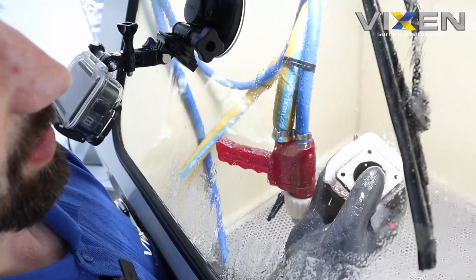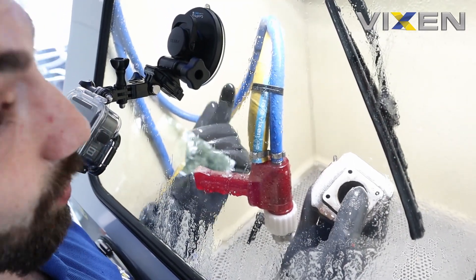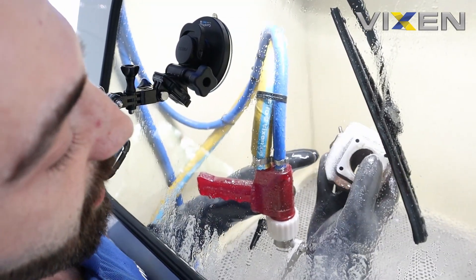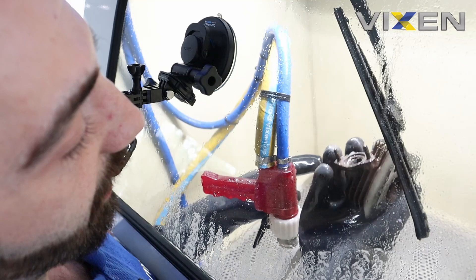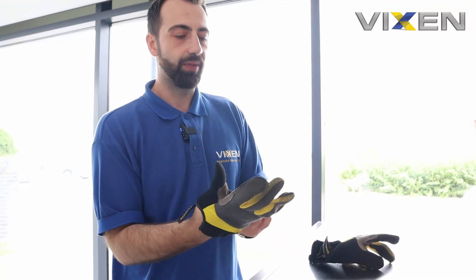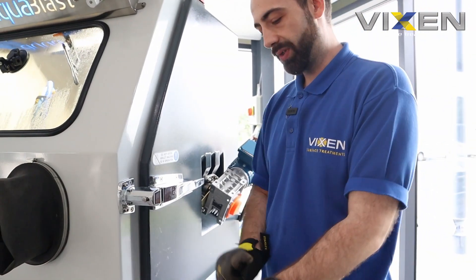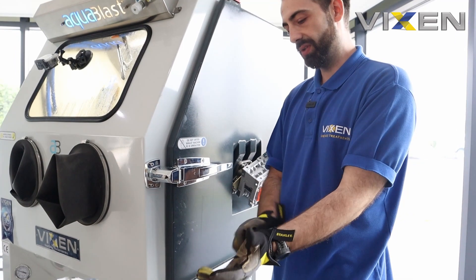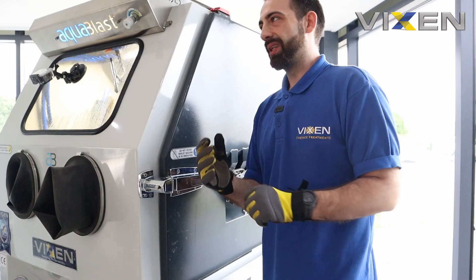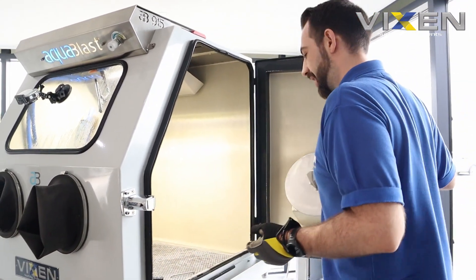You can just about see that under the lights - the lights are situated right above the machine, so it illuminates everything. We'll take it out, give it a quick go on the air gun, and then we'll see what it looks like. Got to have gloves on because it's still dirty. Now we're going to see the effects of the 100 to 200 glass bead at two bar pressure. There's no point trying it with higher pressure because it is a finer media and it will probably start breaking, so we're not going to take that risk.